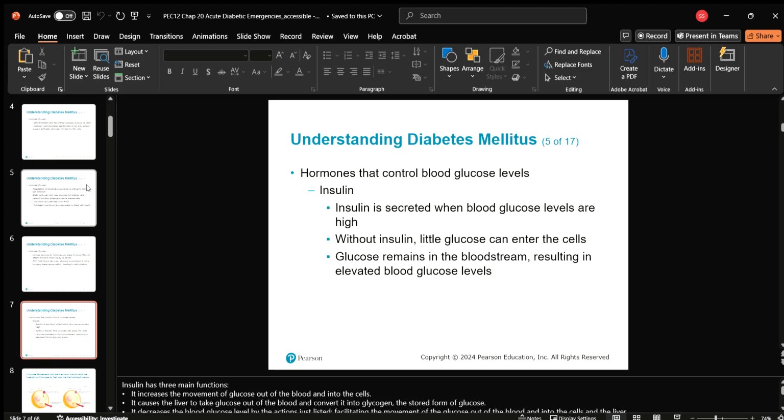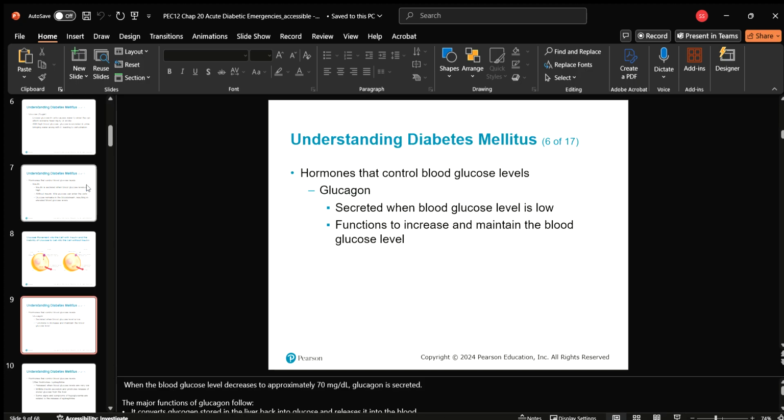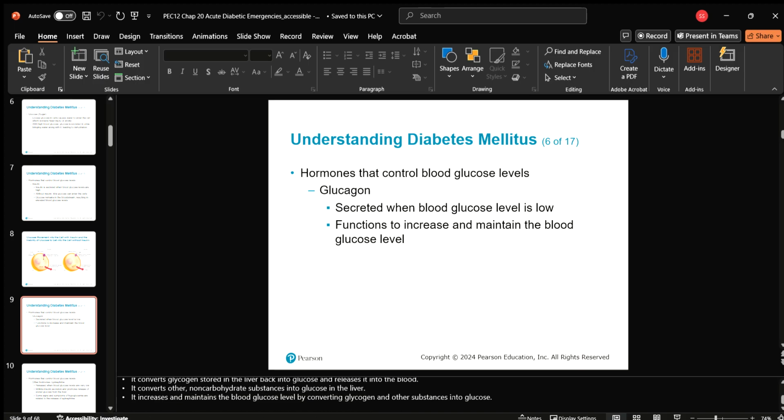All right. So we talked about this a second ago. The pancreas secretes insulin. That's the hormone that is going to help regulate our blood sugar. Okay. Without insulin, little glucose can enter the cells. Think of it as a lock and key mechanism. Okay, here's more. There's also glucagon that can be secreted when blood glucose levels are extremely low, and you're going to get into that a lot if you decide to go into paramedic school. You're going to talk about how exactly that happens in the body.